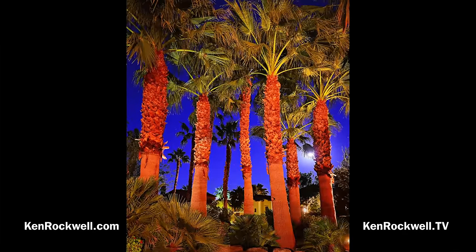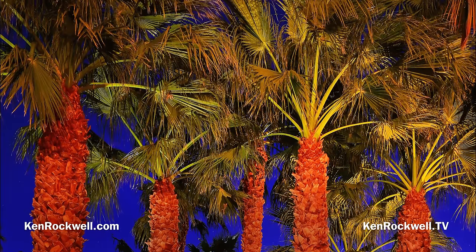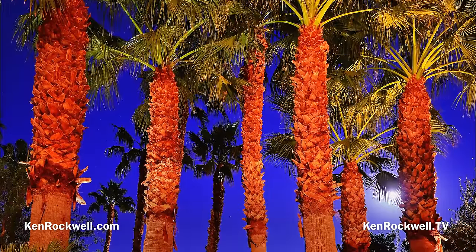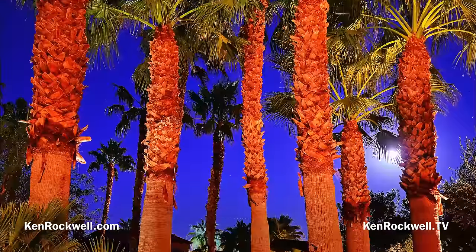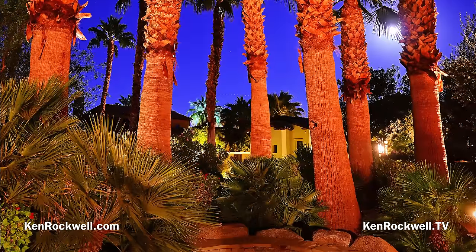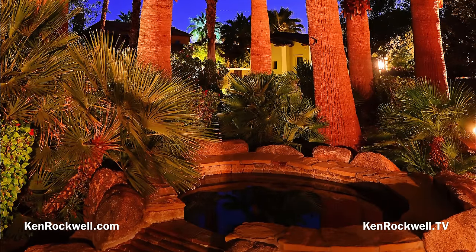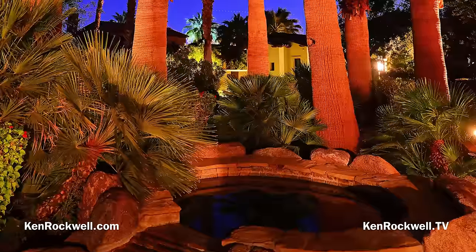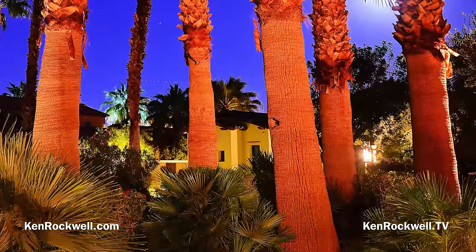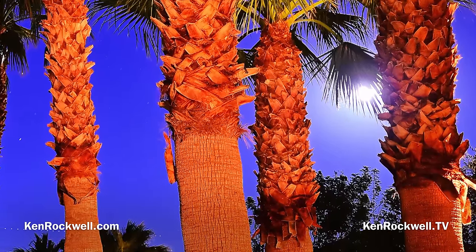This camera makes great images in low light, although as I'll cover, it's a pain to use in low light like many mirrorless cameras. But given a tripod, this photograph of 'Moonrise at Seven Palms Oasis' is shot at 24mm wide open at f4 for 30 seconds at ISO 125 with a 3200 Kelvin white balance, and it looks great. You can see the moonlight glinting off the palm fronds — what more could you ask for in terms of image quality?